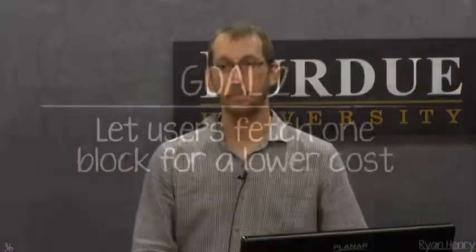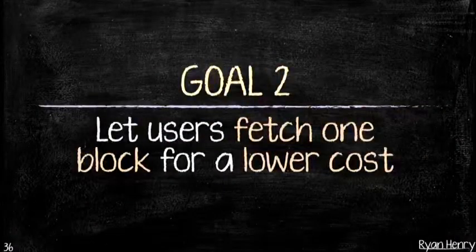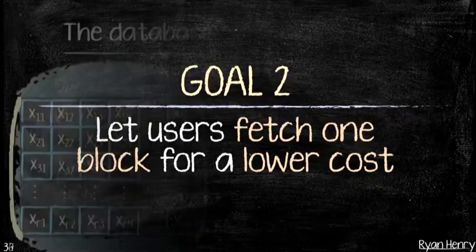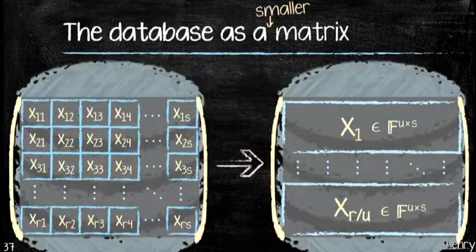Let's just move on. So our second goal is, let's fetch only one block again, but let's do it at a way lower cost than fetching one block used to cost. So the idea here is actually very similar. We're going to take the database in this case rather than the query, and we're going to use these ramp schemes. So first step is you take the database, which has these R rows, and we're going to express it in sort of a block form. We're going to say, let's look at it as R over U matrices stacked on top of each other, where each matrix is of height U. So we're just rewriting at this point.